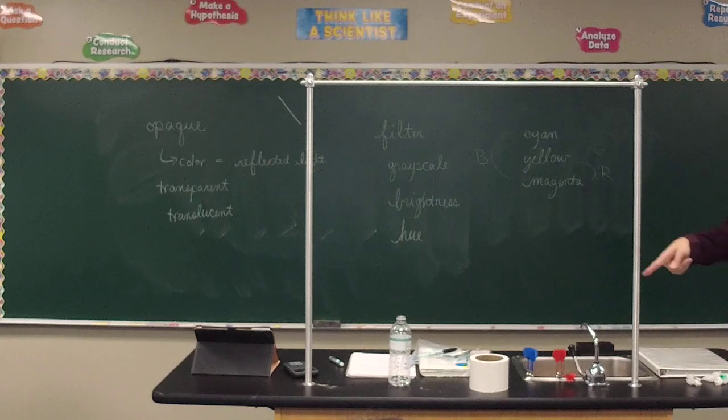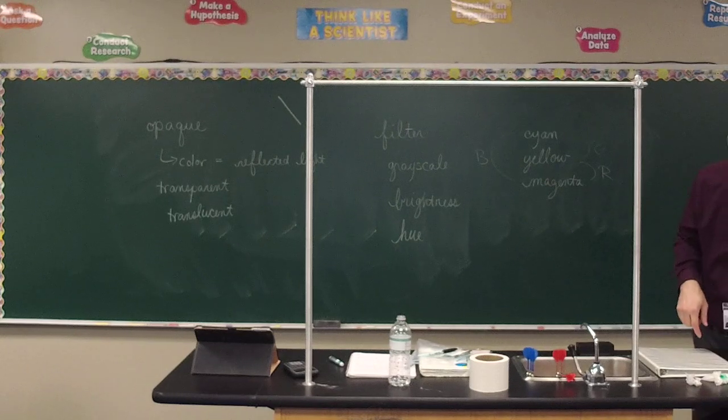The red is the hard one because the red is almost a magenta itself. You can see the pure magenta separating. It's harder to see the yellow on this one, but theoretically yellow and magenta would make red. And here you should be able to see that the cyan's really prominent. It may take a little bit longer for the pink or the magenta to show up along the edge, but it will eventually come out. Again, these two are the easiest to see. So Kendall, they're looking for cyan and yellow. Audrey, you see the cyan and the magenta and a little bit of the yellow maybe in there as well.